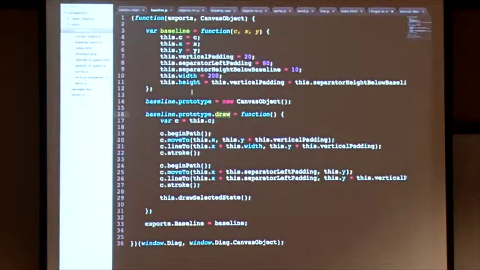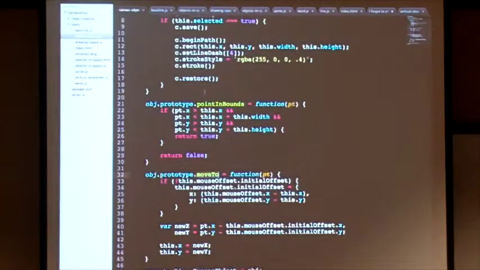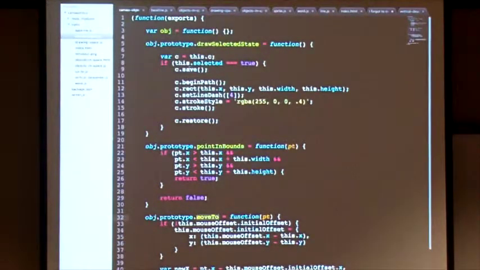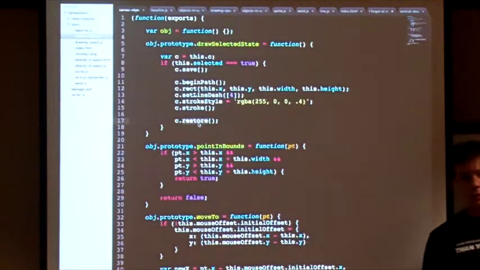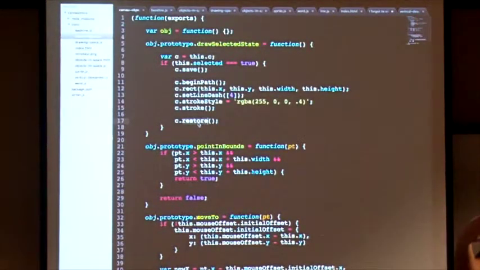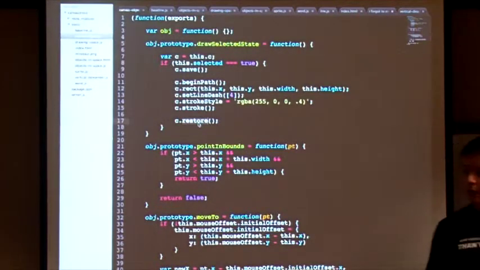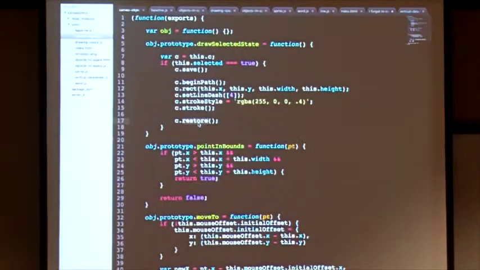If it is selected, then I'm going to draw little lines. Let's look at that. So selection, I'll show you that here in a minute. If it's selected, it's going to come in here and do this. Now, see this save and this restore? This is one of the awesome things about Canvas, right? The context has state for that context. So if you set the fill style to a color, or if you set the stroke style to a color, it will forever be that color unless you set it back, okay? This can be very annoying because at some point you set one of those properties and then later down the line something starts drawing weird and you're not sure how this happens.